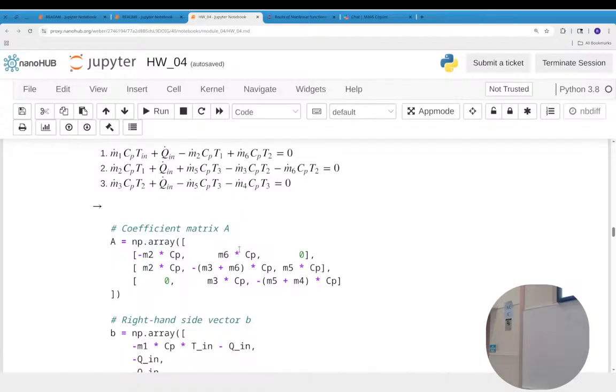3 by 3. Oh, there's other drama. Okay. Yeah, for the most part, every problem, if you're trying to solve for 3 unknowns, almost always there's 3 equations for steady state and static kind of problems. Oh, it's based on T for the array. Okay. Yeah, exactly. So T1, 2, and 3 are 3 unknown temperatures. So that's what we're solving for.